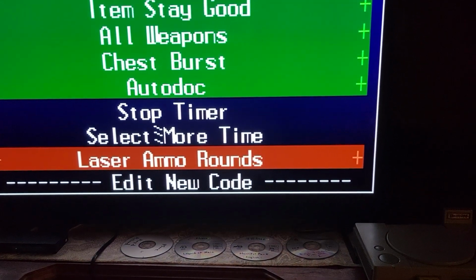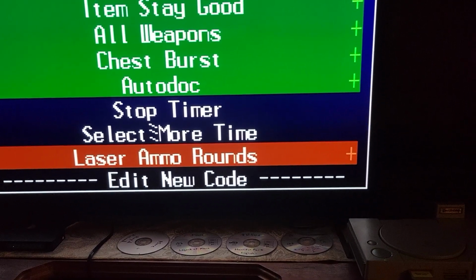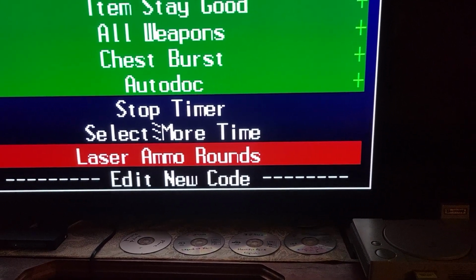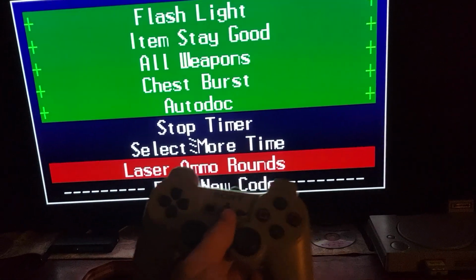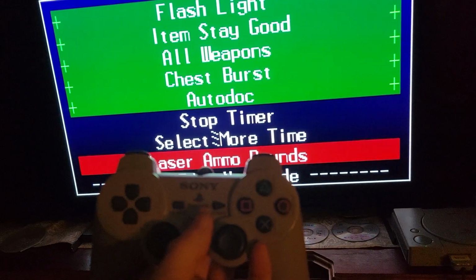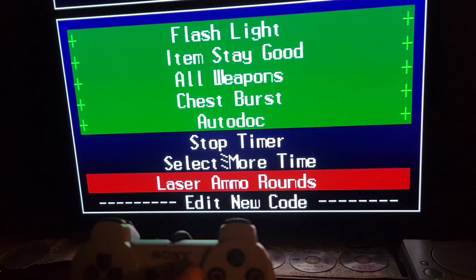This one I had an issue at the beginning. I can't remember what it was, but there was some sort of problem. This one I need to deactivate. So all you do if you're in Catella is you go into the Gameshark like normal, hit start here.